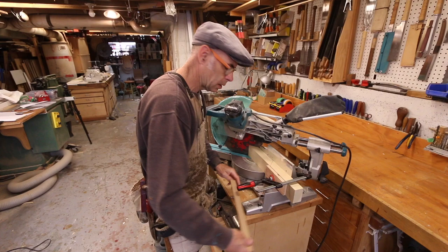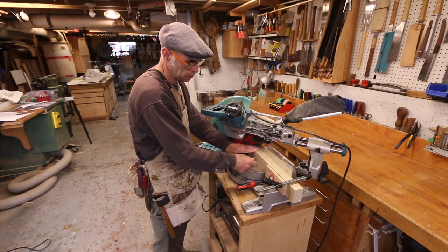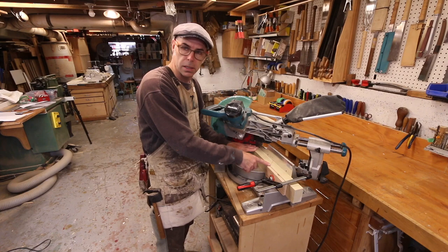So the spacer we remove, this little piece of plywood against the face is acting as a keeper to make sure that the end of our block is registered nicely. And of course, we have the inside corner of the stop block chopped away so that no dust can collect in there. And now we have a reasonably accurate jig that we can use.